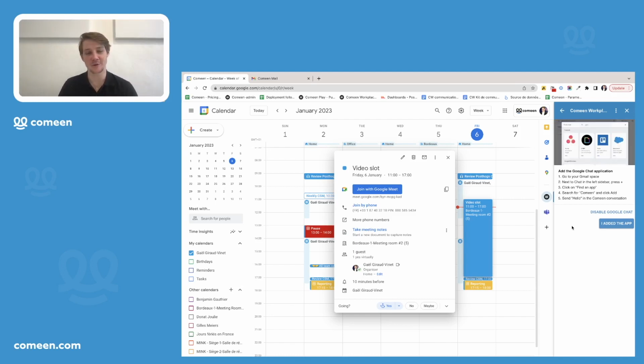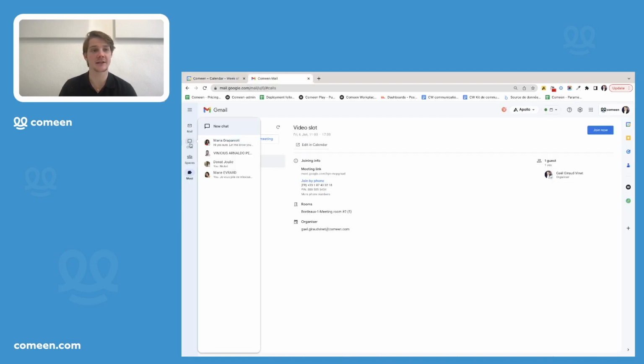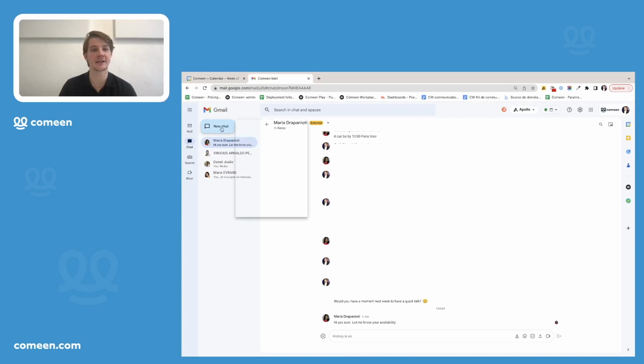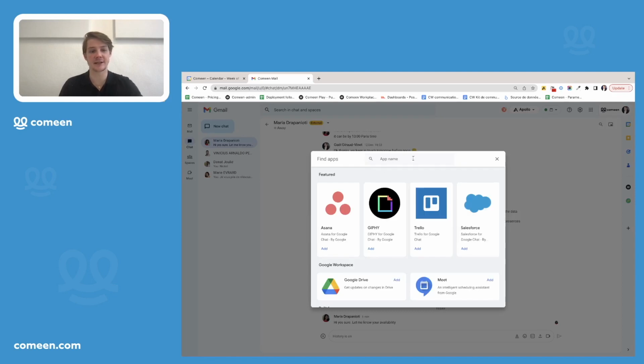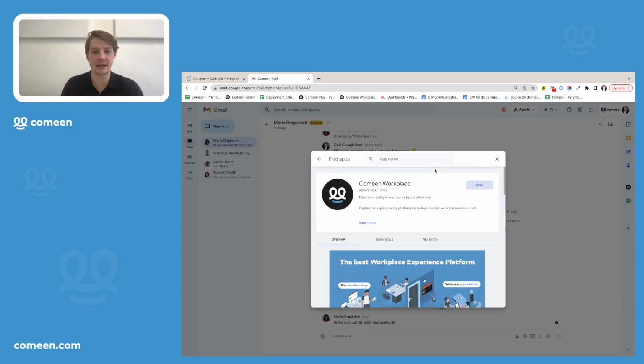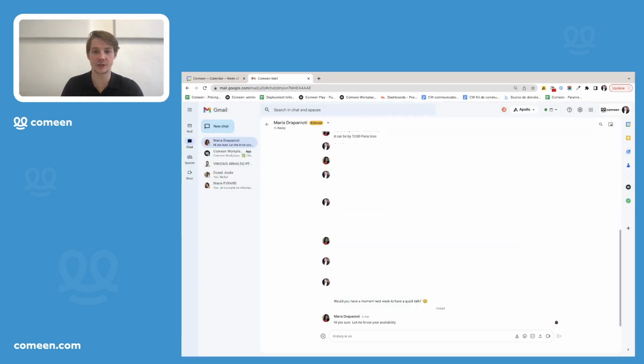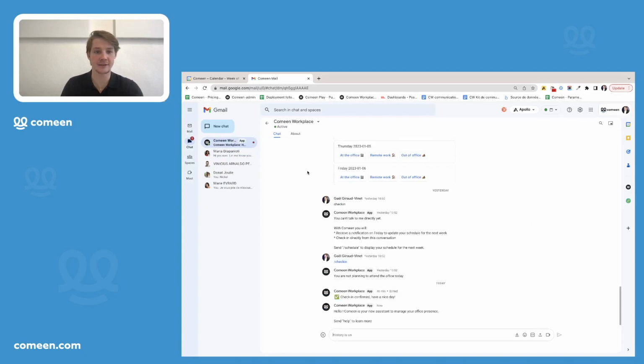To set up our Google Chat application, just go to your Gmail account, then click on Chat, then click on New Chat, and here you'll just need to click on Find Apps, then type Comeen. You click on Comeen Workplace, and then you just need to click on Chat to add it.